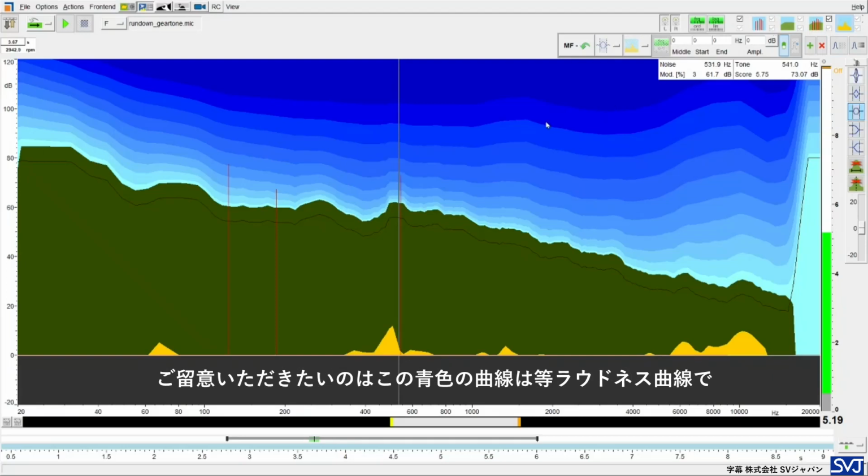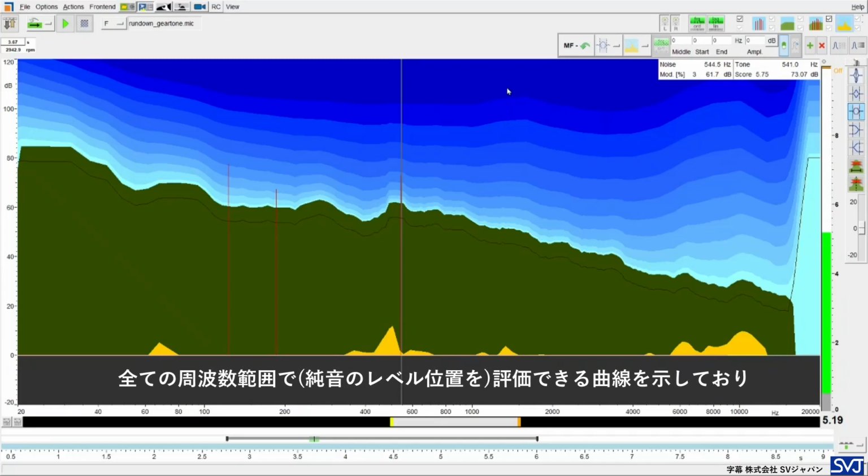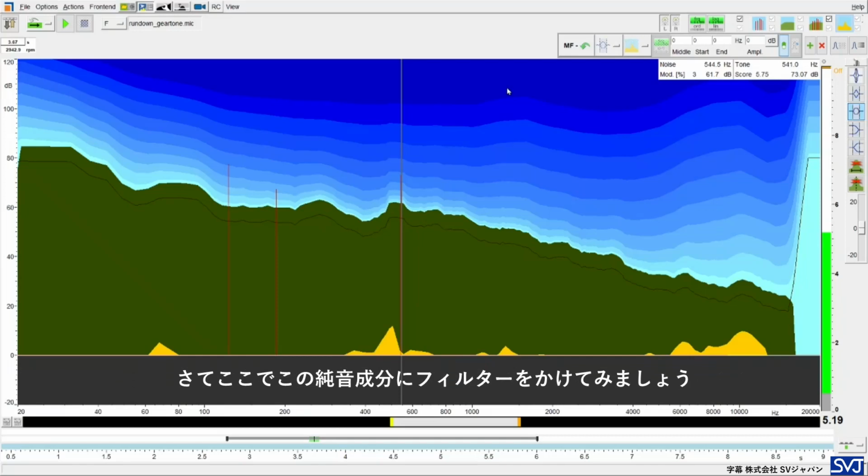So just remembering, the blue background lines are the lines of equal loudness. So a tone coming out at a certain line at any frequency will be perceived in the same manner. So what I want to do now is filter this certain tone.